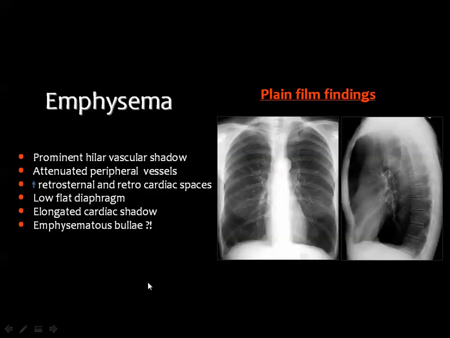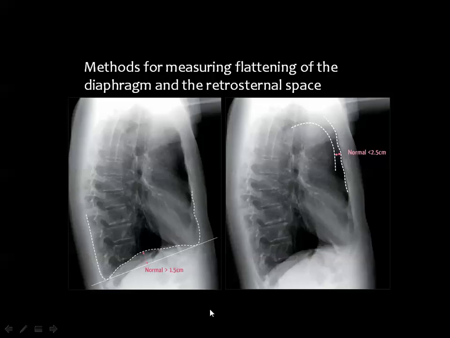And by emphysema, we mean that there is a pattern of air trapping in the lung, and this has been previously described thoroughly in the literature considering the plain X-ray findings, which include hyperinflated lung, low flat diaphragm, ribbon-shaped heart, prominence of the central hilar vascular shadows, scanty peripheral vascularity, widening of the retrosternal space, and widening of the retrocardiac space. And sometimes in the plain film, you may be able to see emphysematous bullae.